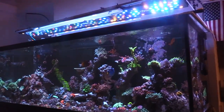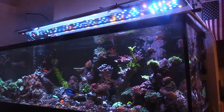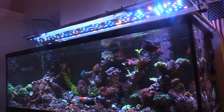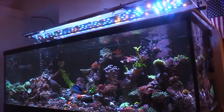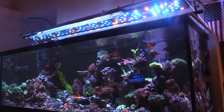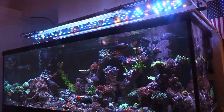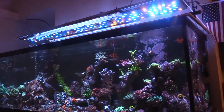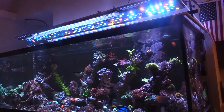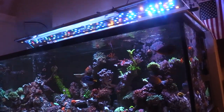I'm still running my algae turf scrubber — it's starting to color up. I got it from Santa Monica Filtration, they sent it to me for free to try out. I've had algae scrubbers before — the downflow type — but I didn't like the salt spray because mine was DIY. The only thing I'm dosing with a doser right now is vinegar. I manually dose alkalinity and calcium. I also throw some iodine in there, but I'm not testing for iodine, which is a big no-no — whatever you dose you should be able to test. I do have the test kits, I just haven't been using them.